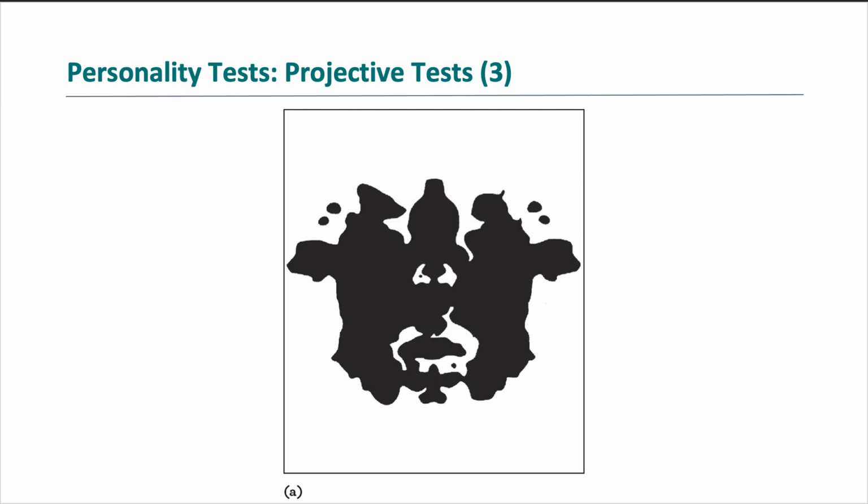So this is an example of an inkblot that's commonly shown on the Rorschach. One person might look at this, and when asked what they see, say, oh, this is a butterfly, and its wings are ripped and tattered, and it doesn't have very long to live. Another patient or client might say, this is a butterfly, but I don't know what to make of these white spaces. What are these white spaces doing here? I don't know any kind of butterfly with white spots on its wings quite like this.